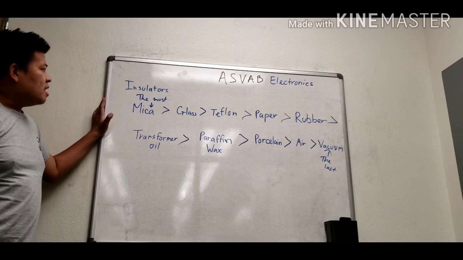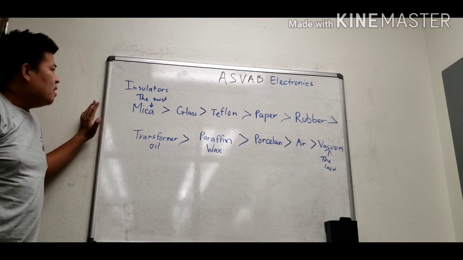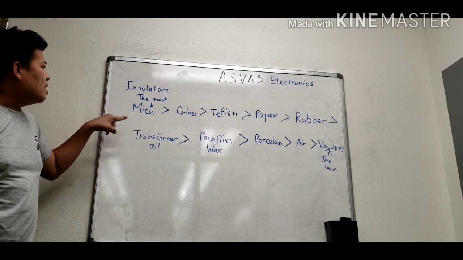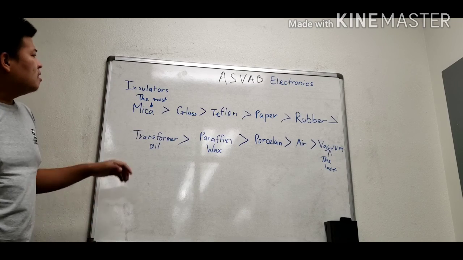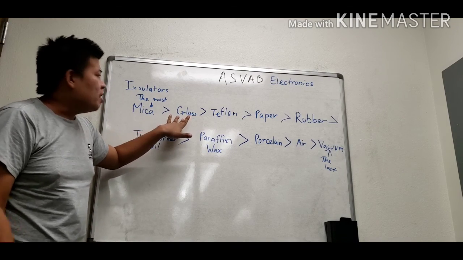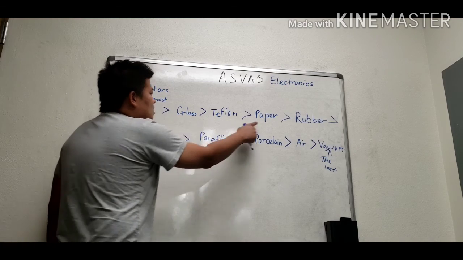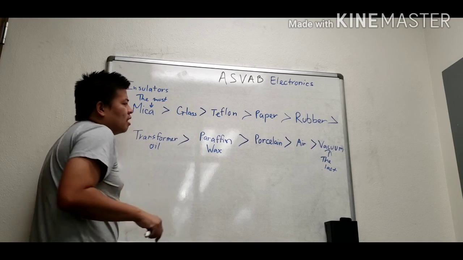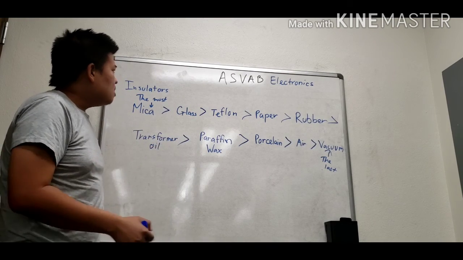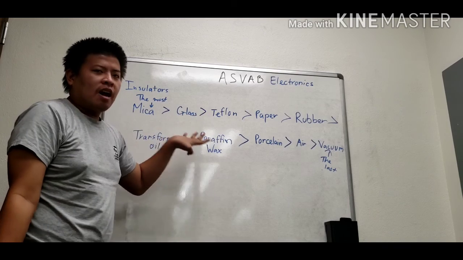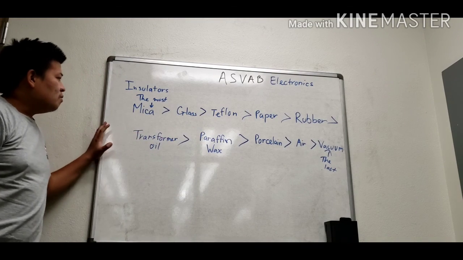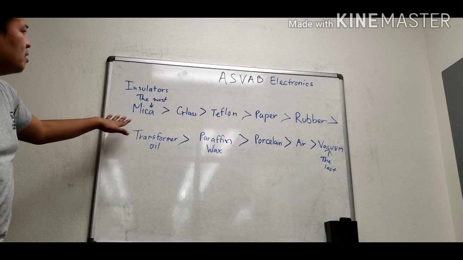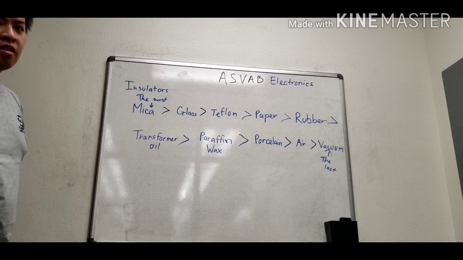So that's the material you need to memorize, because in the ASVAB test they will ask which insulator is the highest, and maybe they just choose only 4 material classes: paper, rubber, and paraffin wax. So you choose the classes. And sometimes they ask what's the least insulator among this type of material. So you need to memorize the order of the materials with the insulators.